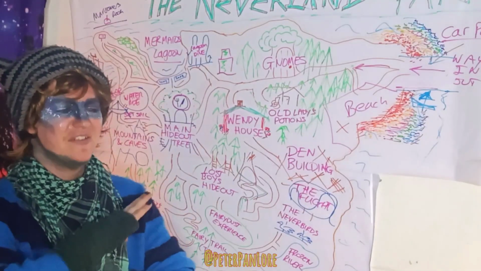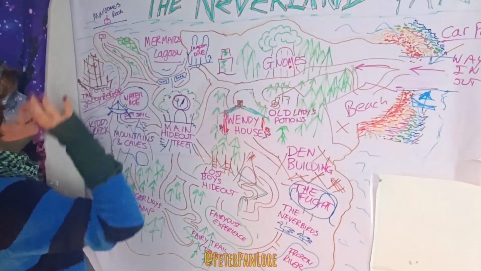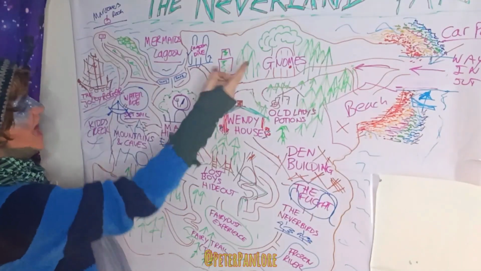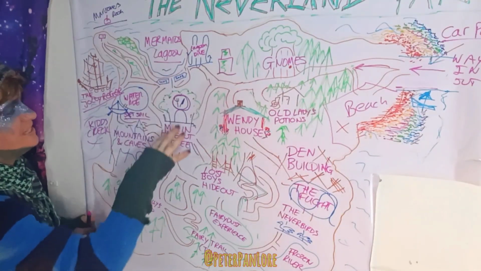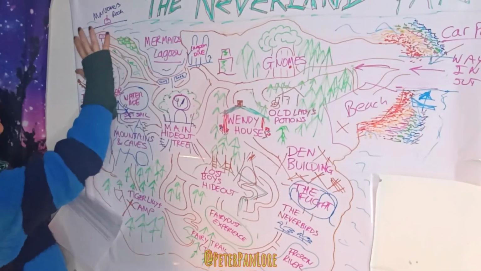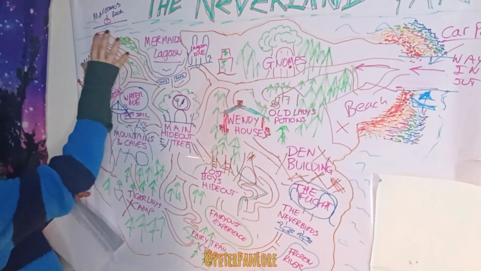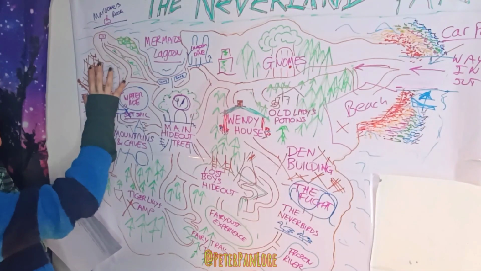you've got the main hideout tree where you can get your food, you can get your merch, you can have a hangout, you can chill out, you can have a sit, you can do whatever you like. And then you've got the Mermaids Lagoon where you've got the scary and the safe paths where you can go round and you can see all the mermaids and have those scary or safe interactions. You've got the sweet little corner where you've got Marooners Rock where you can think about the darker side of what happened in the story, and you've also got the references to Great Ormond Street Hospital as well.